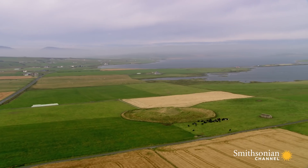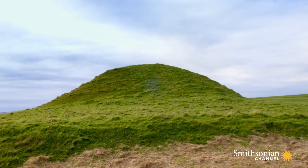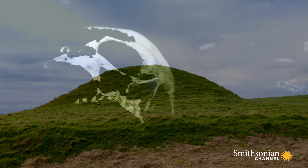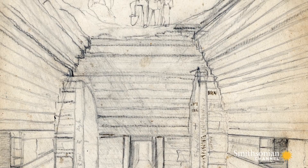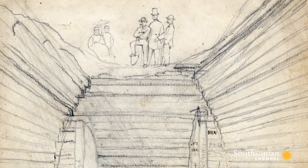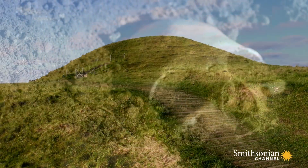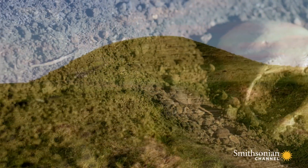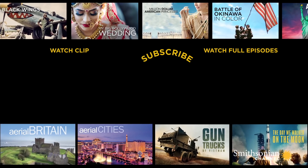This constant messing about with bones suggests a sophisticated set of religious beliefs. Archaeologists reckon something similar happened at Maes Howe. But frustratingly, we can never be certain. Because when the 19th century archaeologists first opened up Maes Howe, they found something surprising — or rather, they didn't. Unlike the other Orkney burial mounds, there was no evidence of the Neolithic dead at Maes Howe, aside from a single tiny fragment of ancient skull. Which is odd, for a burial chamber.